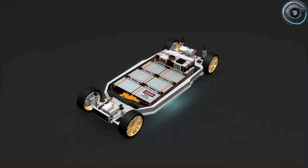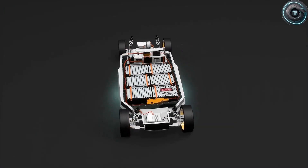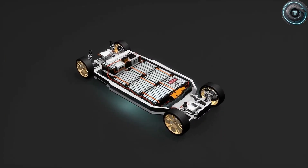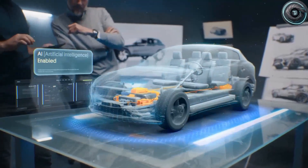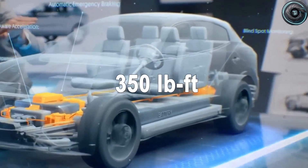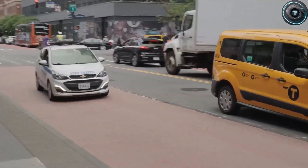With such a compact platform, a single rear-mounted motor would limit traction and balance. Tesla didn't want compromise — they wanted control. So the Model 2 gets a dual-motor setup, one up front and one in the rear, creating a permanent all-wheel drive system tuned by software, not gears. Each motor pushes about 200 horsepower, giving a combined total output around 400 horsepower — roughly 350 kilowatts. Instant torque hits 350 pound-feet, meaning this budget hatchback surges from 0 to 60 mph in just 4.8 seconds, two or even three seconds faster than a Chevrolet Bolt EV or a Nissan LEAF.